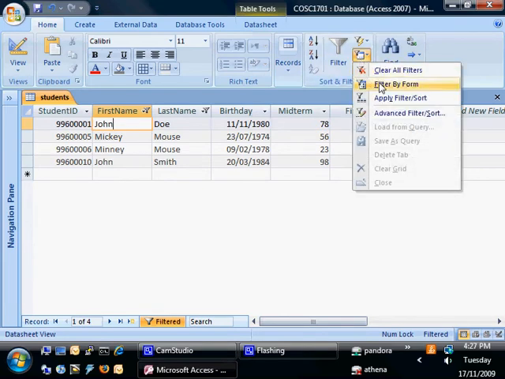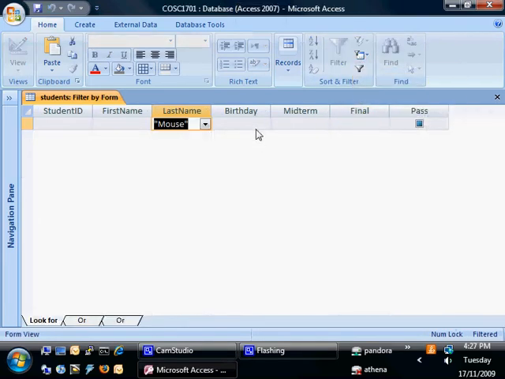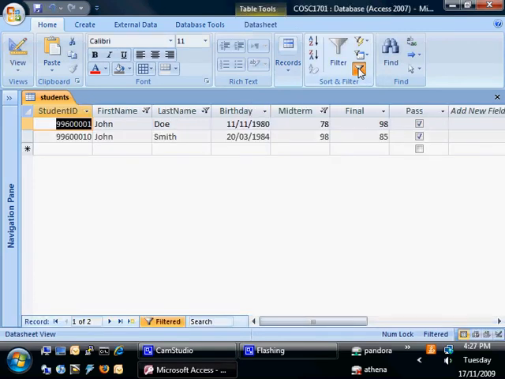Let's go back to our filter by form, and you can do also some other things such as greater or less than on the numbers. So you can say show me anyone with the last name Mouse or the first name John, but if they have the last name Mouse, they have to have a midterm grade of greater than 60, and neither of them did.